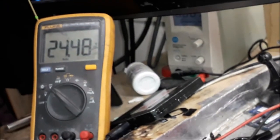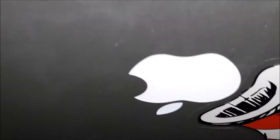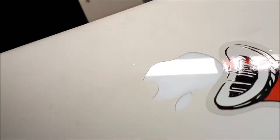Let me hold the meter, the finger proper here, yeah. You see now, 24 volts going into the LED. And I can see the Apple is bright. So let me flip that up, careful, to see if we can find something on the screen. Yeah, there we go, guys. All done.